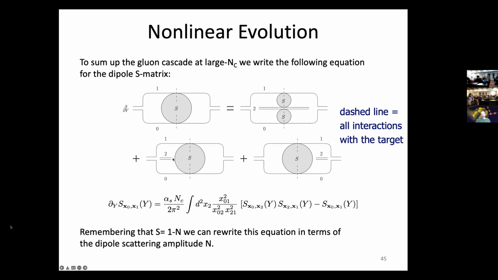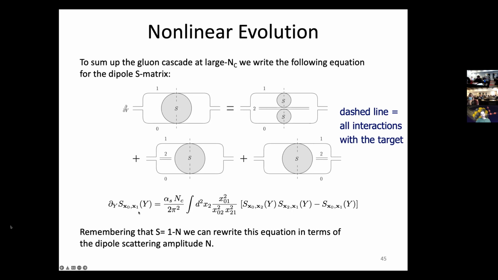Or you may have a virtual correction here, which would leave the original dipole 1, 0 intact, and then the original dipole would again interact with the target, or develop the subsequent cascade and interact with the target by itself, or the products of that cascade will interact with the target. And similarly, you can have a virtual correction to the right of the target. So virtual corrections usually come with a minus sign.